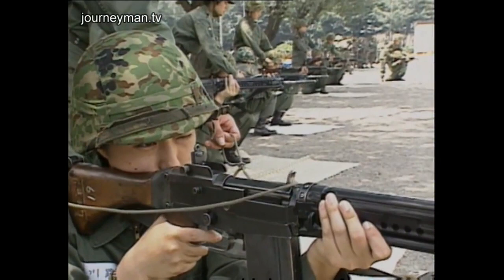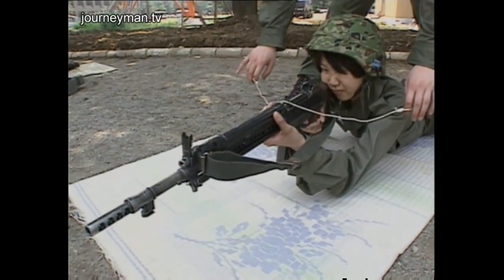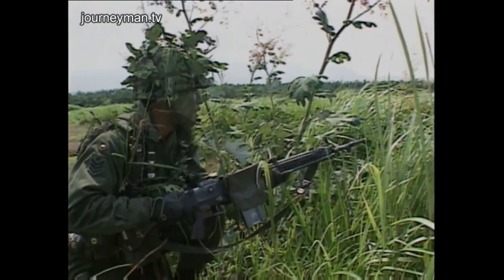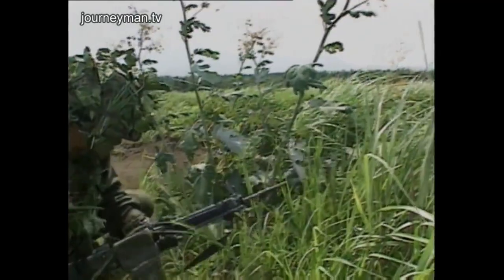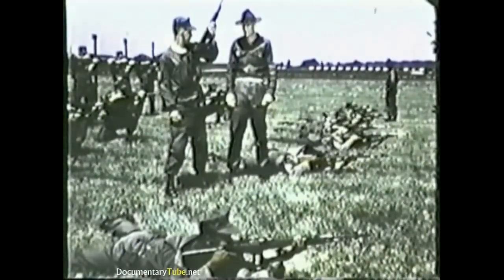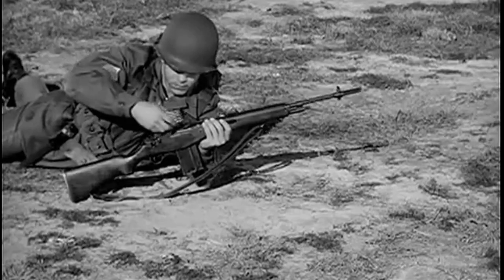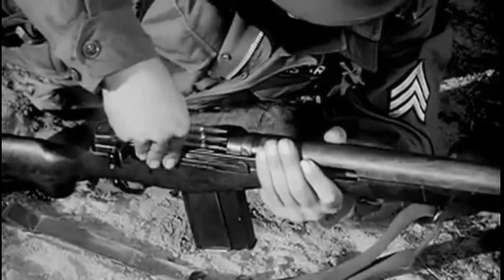From 1964 all the way to 2005, Japan was only using iron sights. Rail scope systems were only given to specialized units and not to regular infantry units. The 7.62 round with its reduced power had an effective range of around 400 meters, compared to 600 to 800 meters for American marksmen. The Americans quickly ditched their 7.62 during the Vietnam War, while the rest of the world was still stuck with the 7.62.